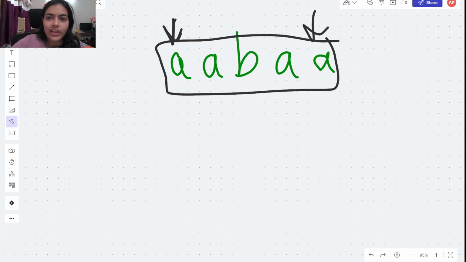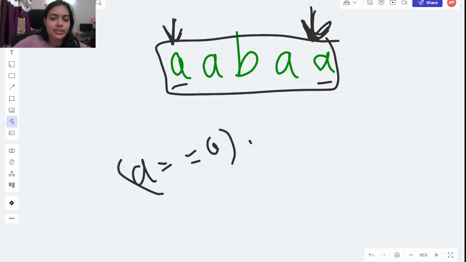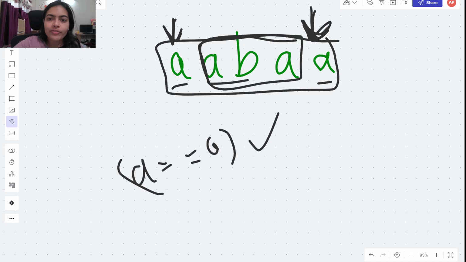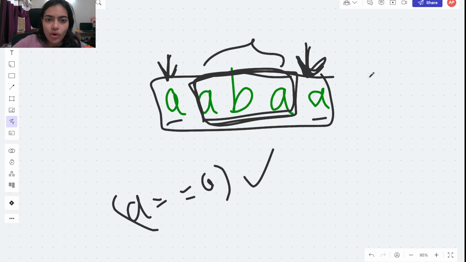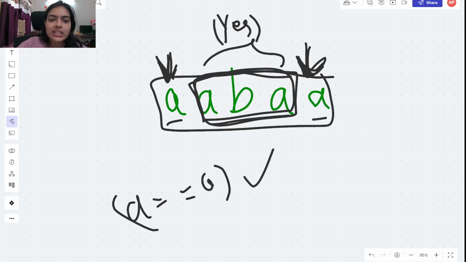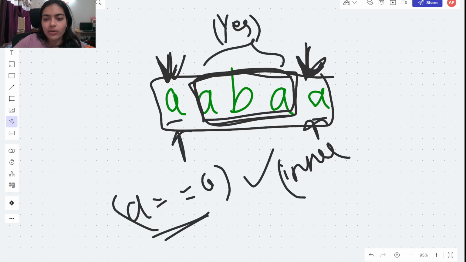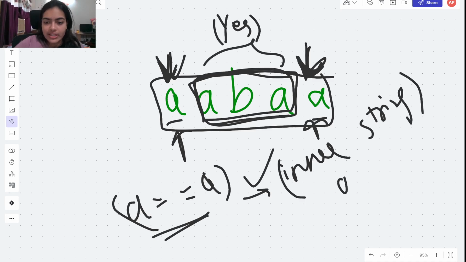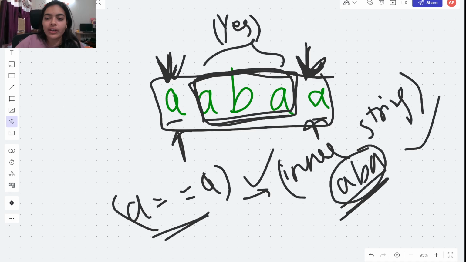We can just check if the last characters are equal or not, right? So I'm just going to check the last character, A is equal to A. Okay, this is correct. Now for the inner palindrome we can already store the answer and use it. Let's say I've already computed whether ABA is a palindrome. If ABA is already a palindrome and I know that, right? Let's say I have already computed and stored it, then I can just check the first and the last characters. If they are equal and the inner string is a palindrome, let's say A is equal to A, the first character and the last character are equal, and the inner string in this case, ABA, is a palindrome which I have already computed, then I need not do O of n complexity to check whether it's a palindrome.